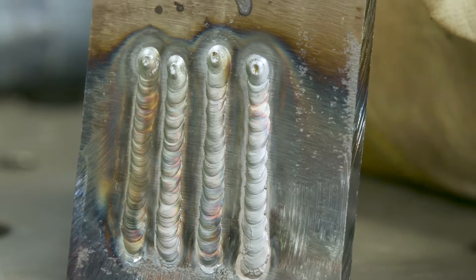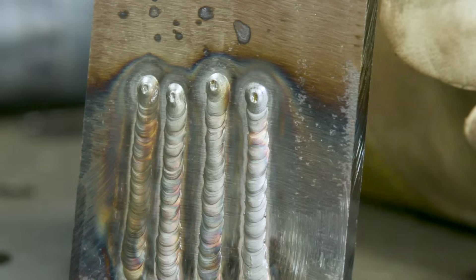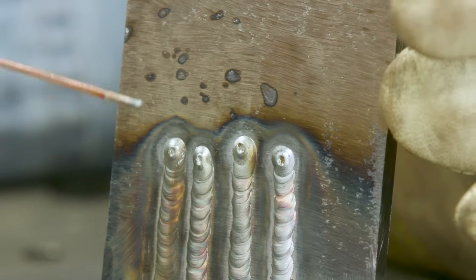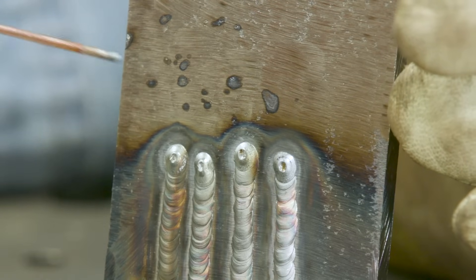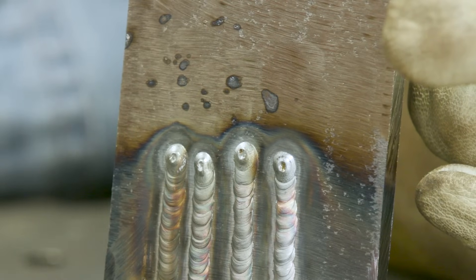Need to talk about these spots over here. When we terminate the arc while welding, we have to break it out, so you get an arc jump and it leaves a mark. I could play around with snapping out quicker or some other technique to alleviate these spots. All they are is an arc mark — it's not that big a deal.